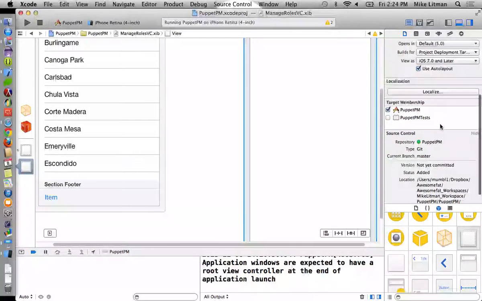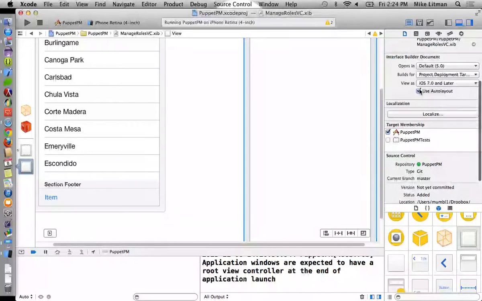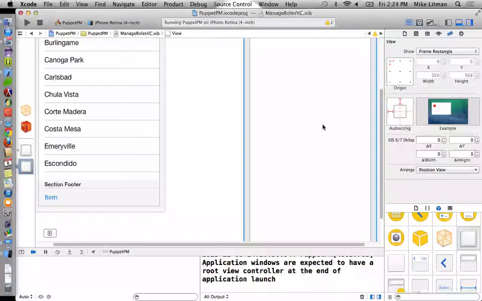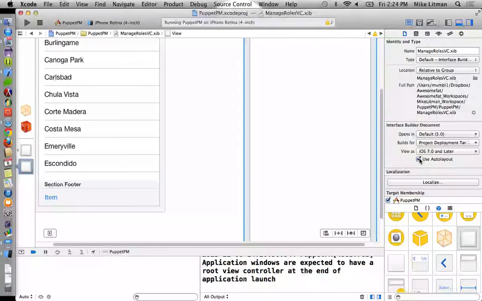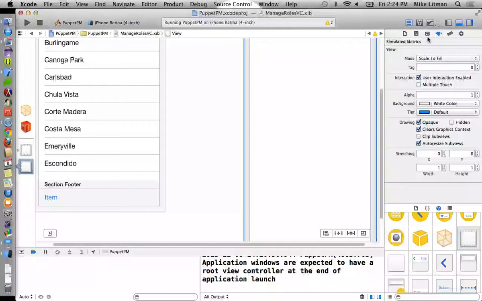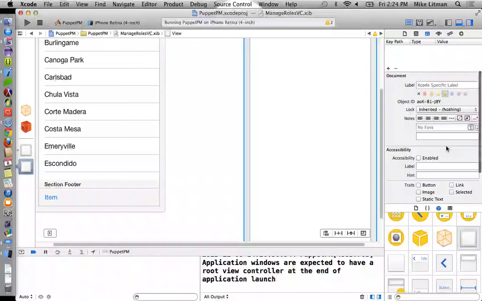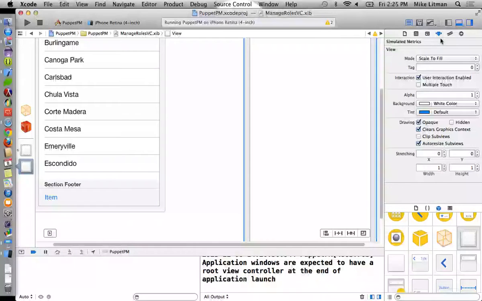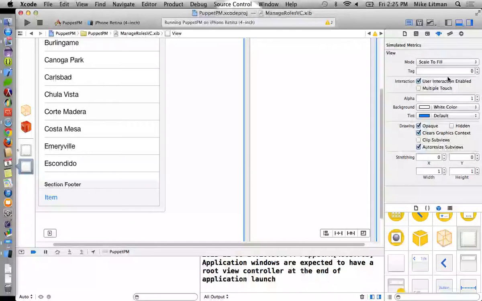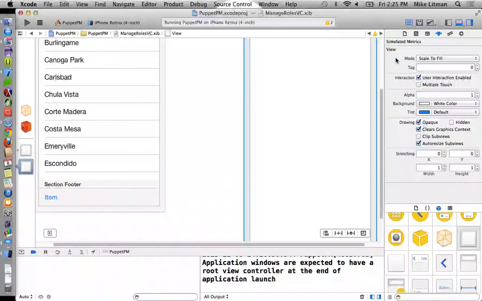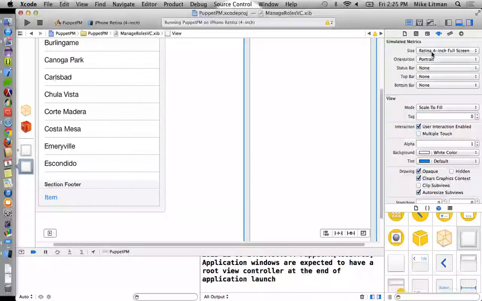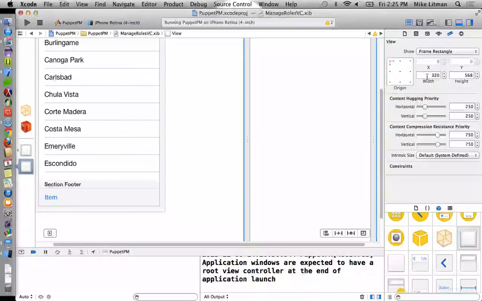Is that auto size thing? Use auto layout? I think it's when it says like iPhone 4 or iPhone 4-inch. Mine doesn't really like simulated metrics. Simulated metrics, but shield icon. What does it say? Oh, open simulated metrics. You open that and then freeform. Okay. So now we can create our size.